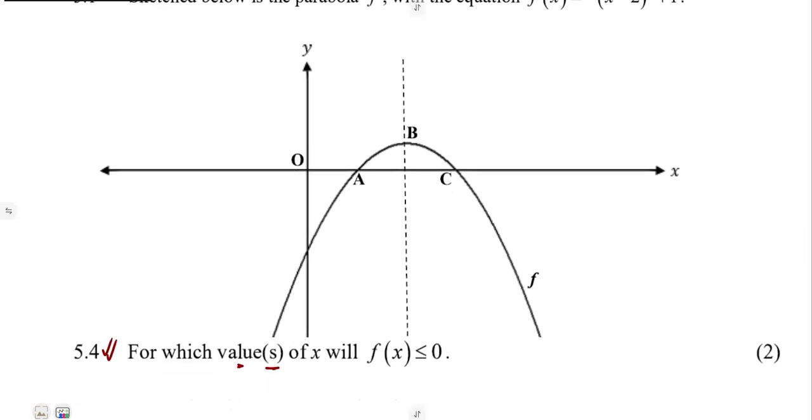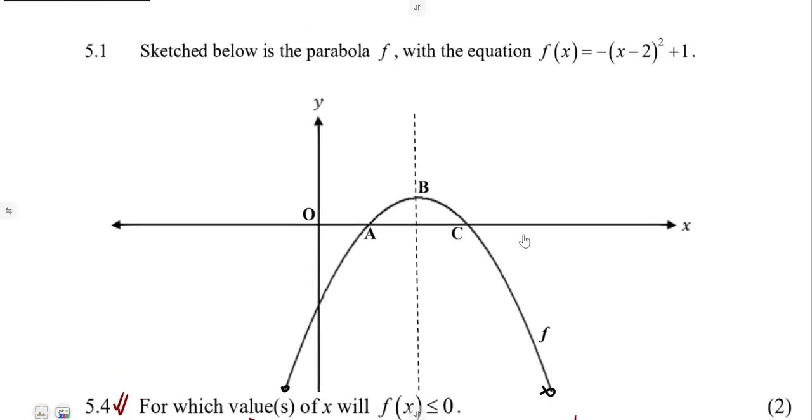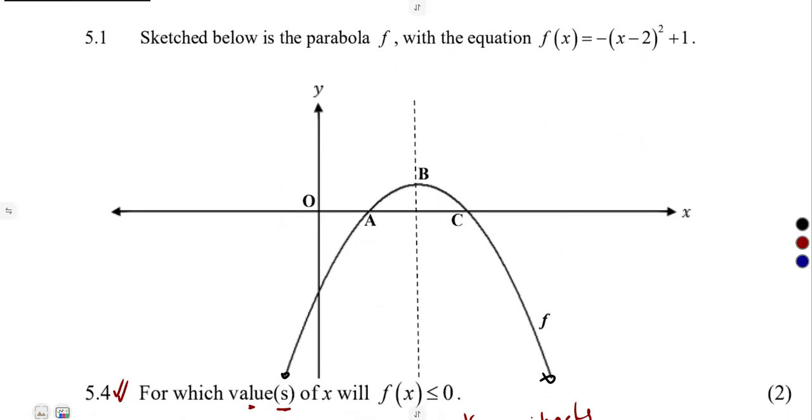Will our f of x, and this is our f of x. So according to our f of x, you were going to find the critical values, as I said. As long as f of x is compared to 0, it is just f of x here. As long as it is just f of x, your critical values are the x-intercepts. So you're going to determine the x-intercepts, which is, you are going to solve this when it is equal to 0, which was part of your questions. I'm not going to focus on that one.